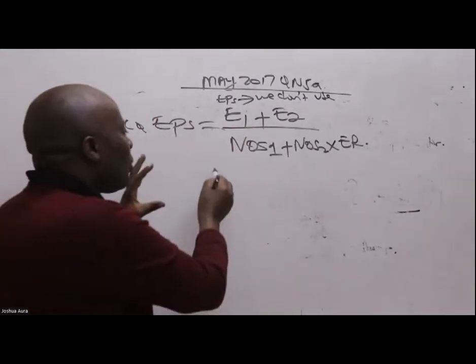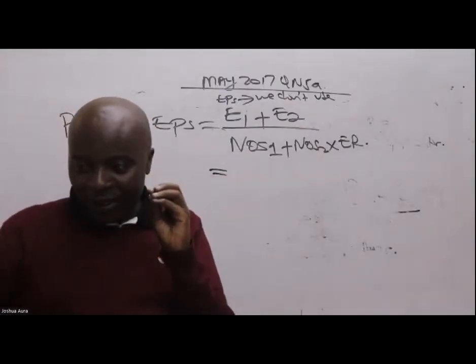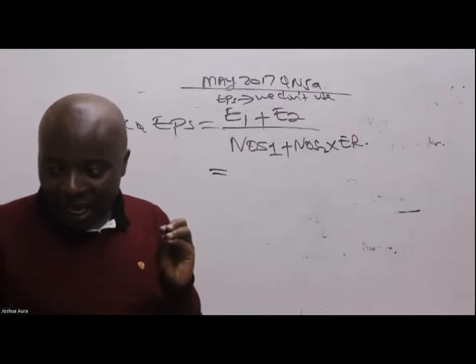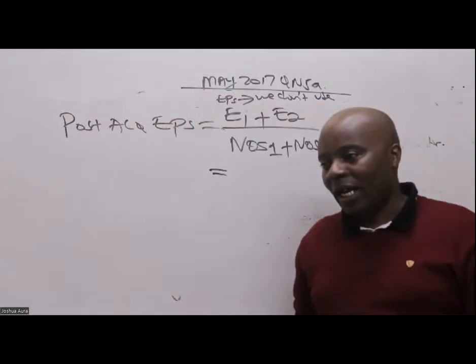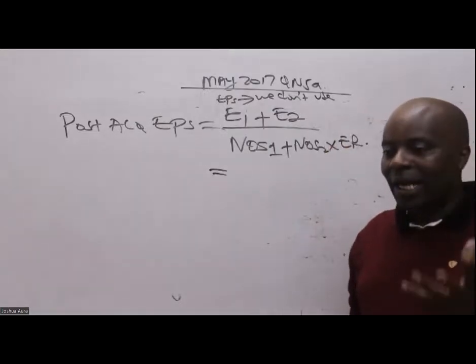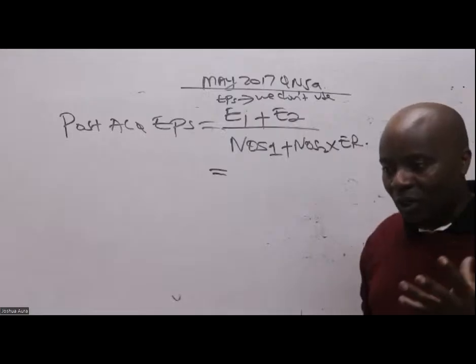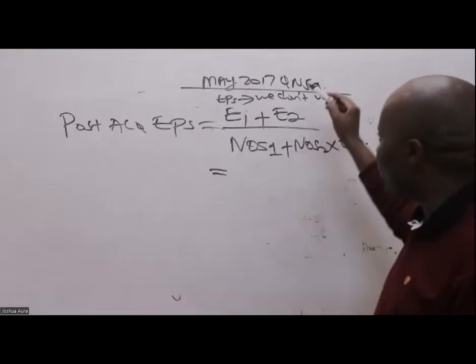So then, is there somebody who is able to see total earnings of company 1? 30. Victor, where did you get 600? Just go to that table, Victor. There's a place where they have given you total earnings. At times they call it profit after tax. Victor, just check again. Just go slowly to that table. I hope you're doing this question, Victor.